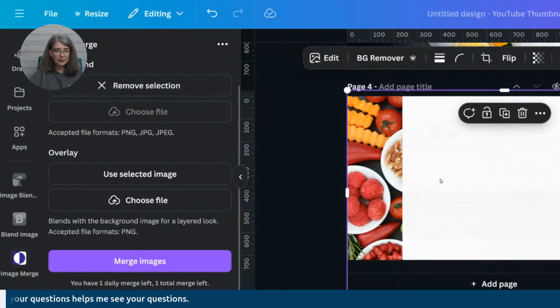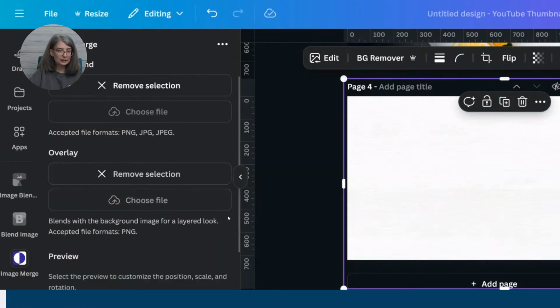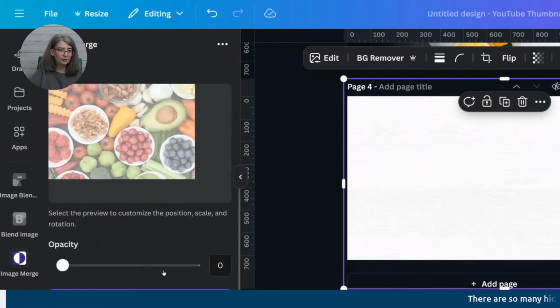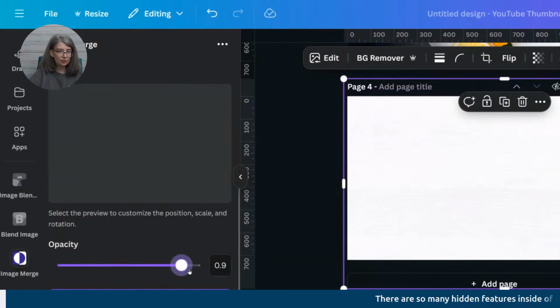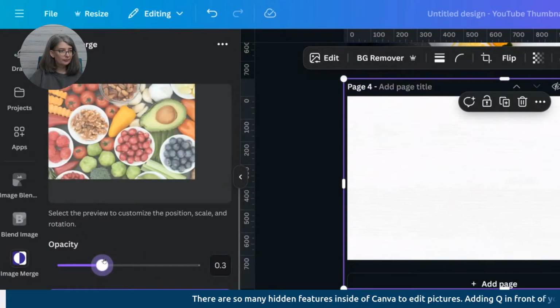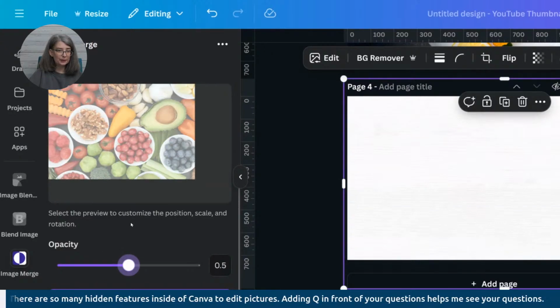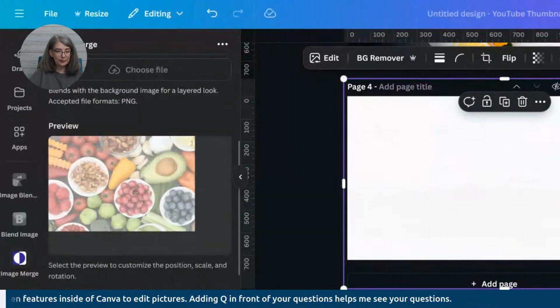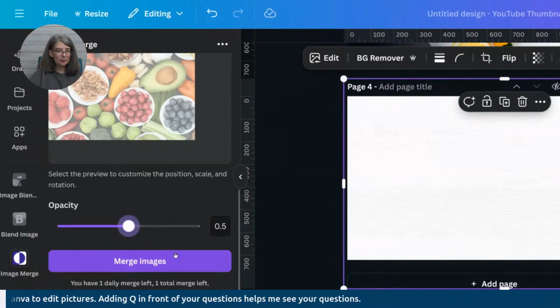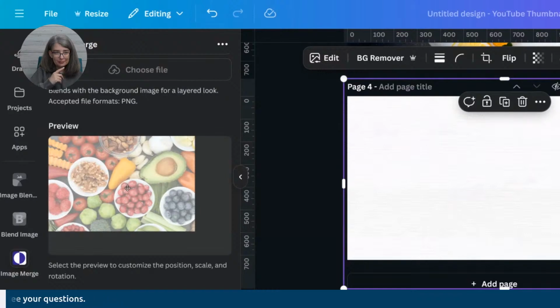Use selected image. Use selected image, and there's the preview. And I can change the opacity of it. And that's what it would be. I could click merge image, but I don't know that I want to. But that would be really good. I'm going to do it.